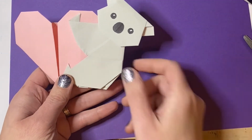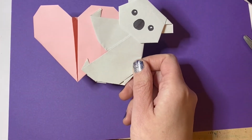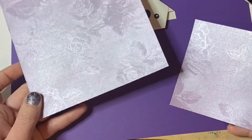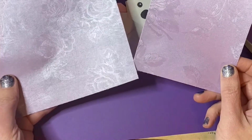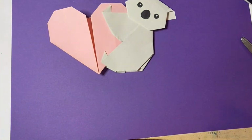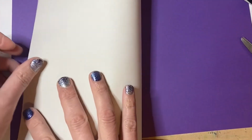First, we're going to have to get 3 different squares. So let me show you how we'll do that. These squares have to be different sizes. So the koala needs a larger size for the body and a smaller size for the head. I cut this out of some fancy paper because it's 2-sided and I thought you might be able to see better what I'm doing in the video. But any paper you use will be fine. So to get the size that you need, first fold the paper in half.